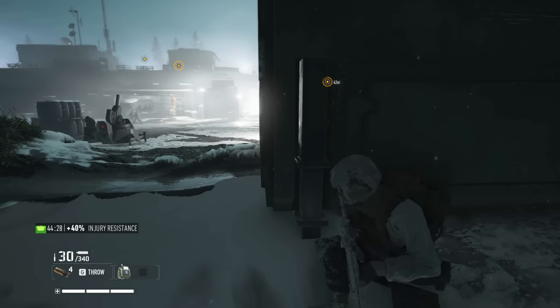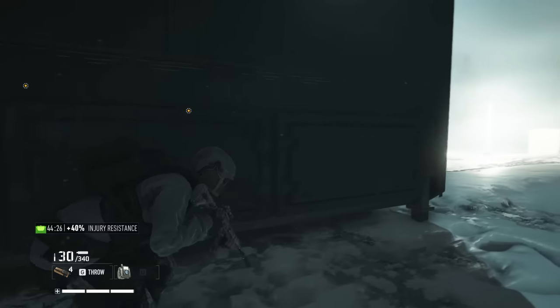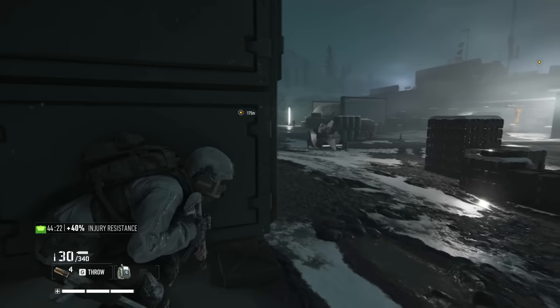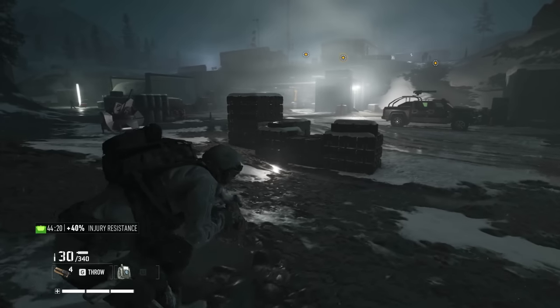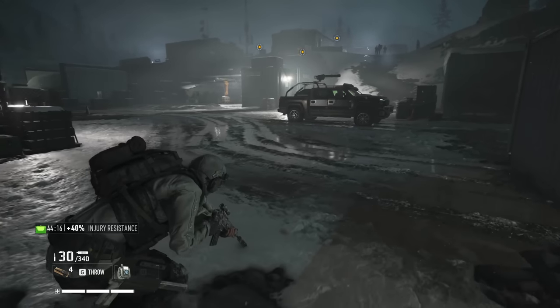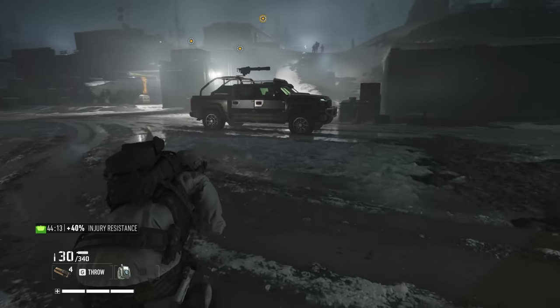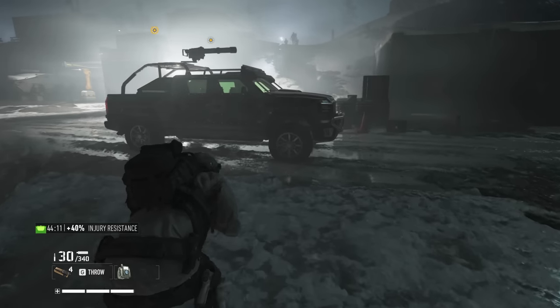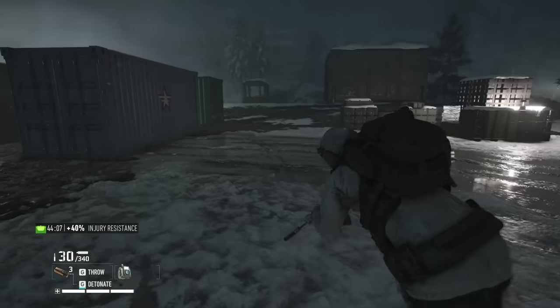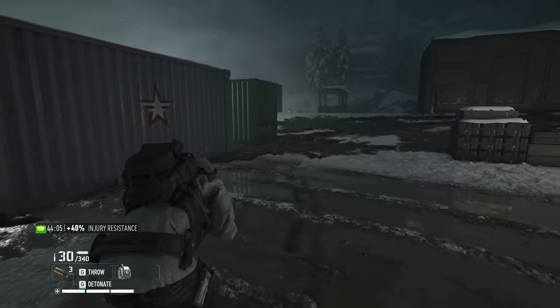Okie dokie. Big mortar system here. Go plant a C4 on this big boy. I don't know if the mortar system itself can spot me. Just in case, there's a big patrol ahead. Oh wait, I can't use my invisibility here. Okay, I got a C4 on, I'm gonna run back.